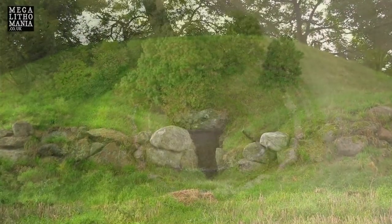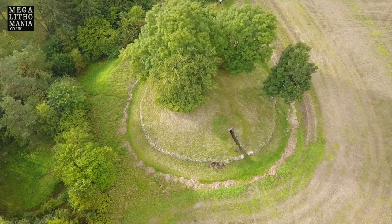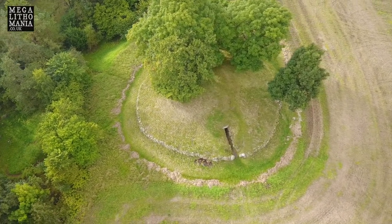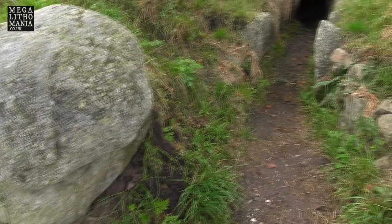Originally it was thought to be a mound, but in 1932 they dug through the top and local potato farmers actually found when they dropped a stone in the hole they dug at the top, it sort of hit a stone at the bottom and rolled around. So they realized it was actually a passage tomb or long barrow with a chambered tomb inside it.